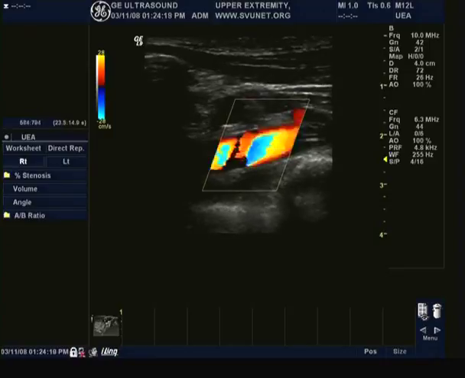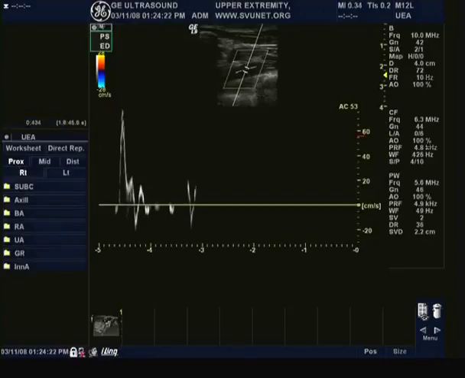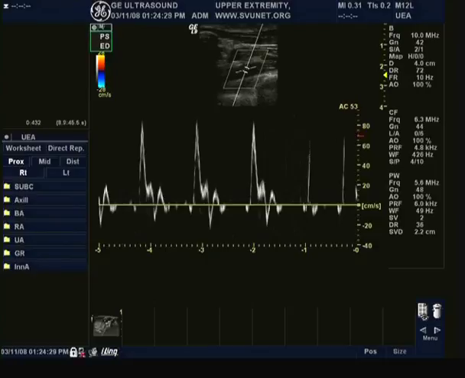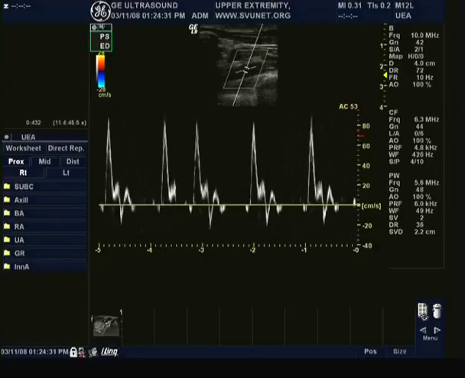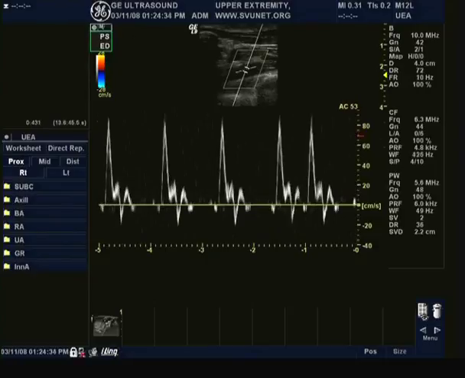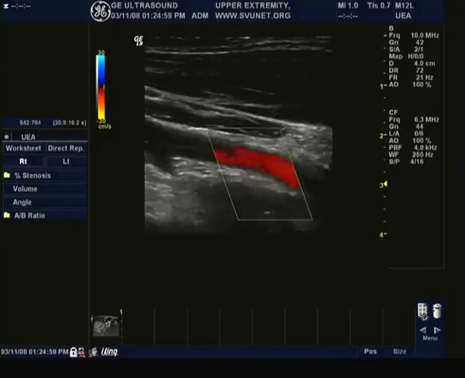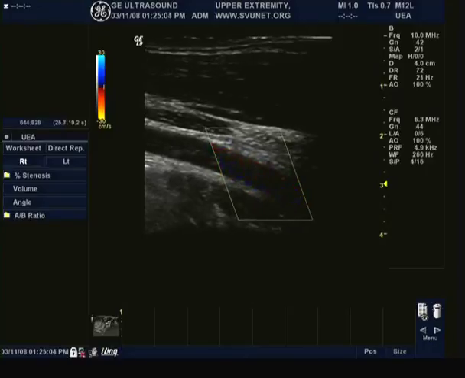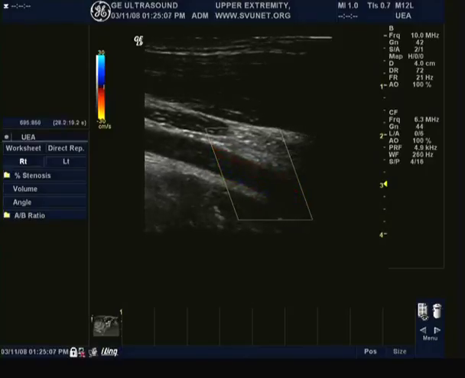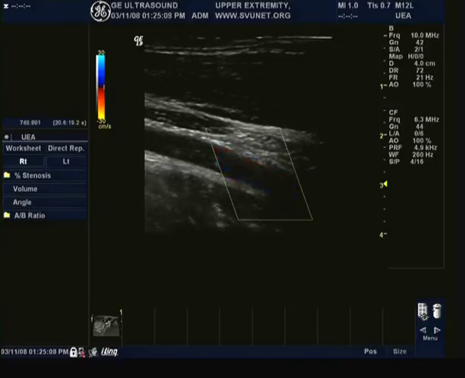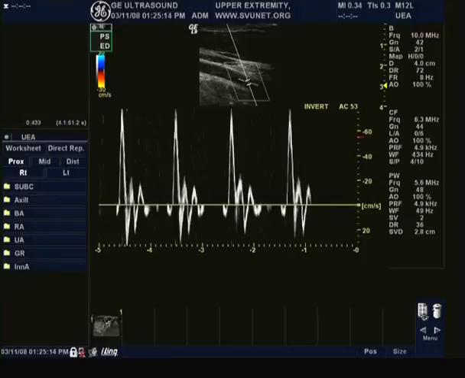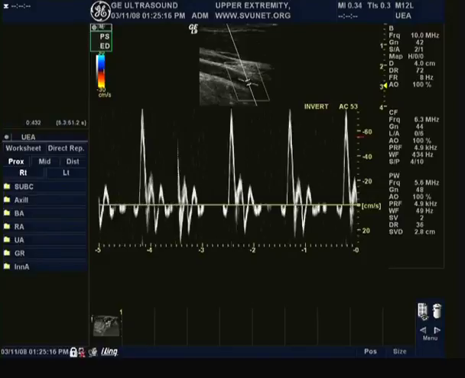Now I'll interrogate right in this region very quickly. So, a nice clean waveform, typical of subclavian, a high resistance waveform. Now we're down into the axillary artery. We see the triphasic waveform, red, blue, red, or at least multiphasic. I'll do a quick sample here as well before I go to the axilla. We see it's getting even more pulsatile as we come down the arm.